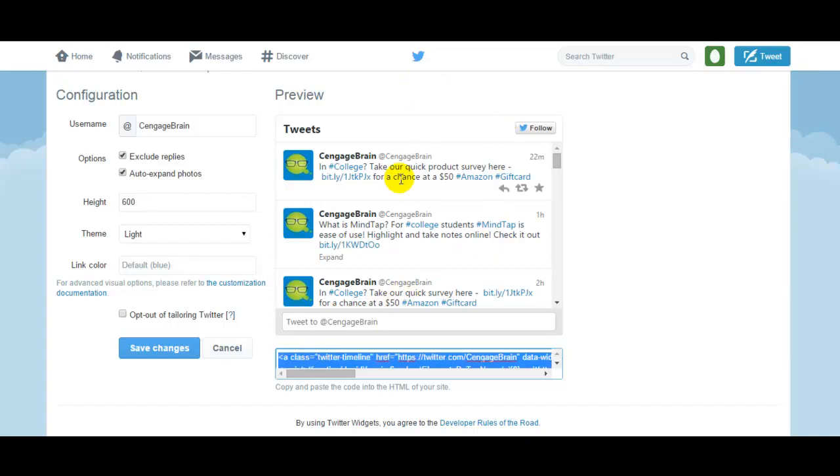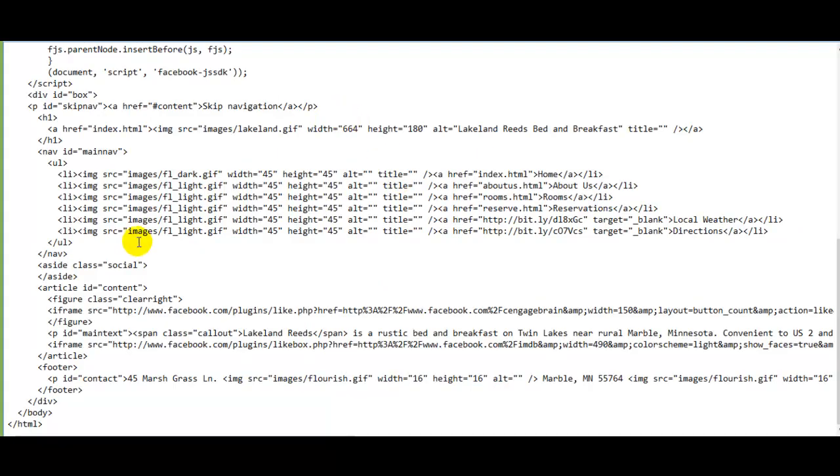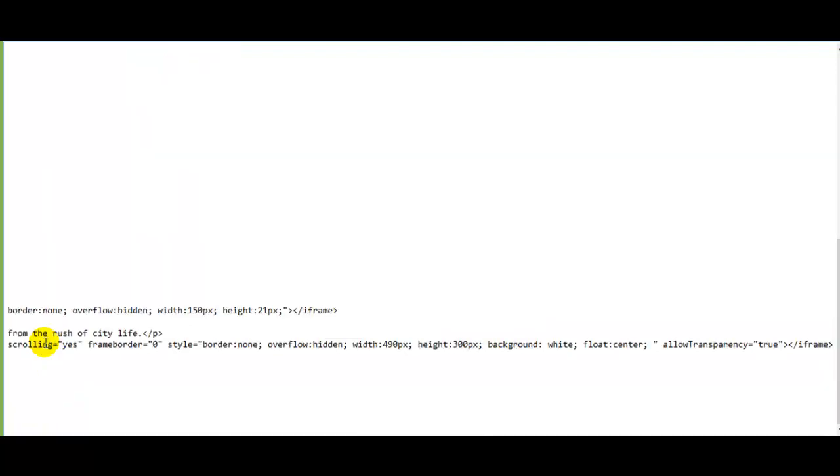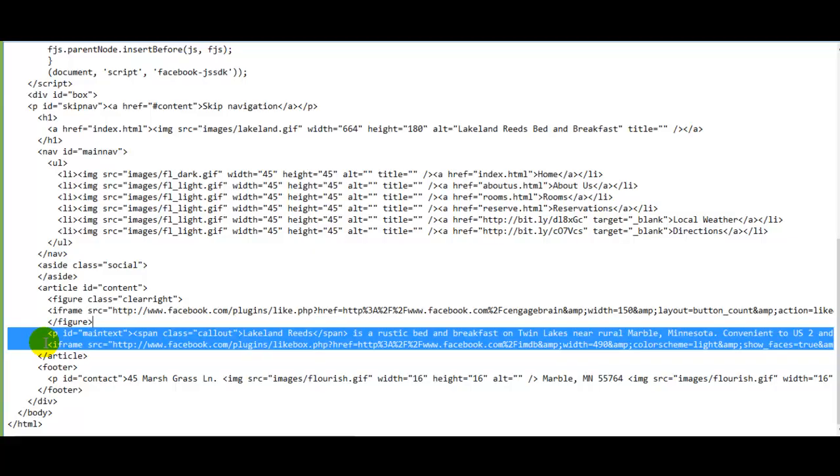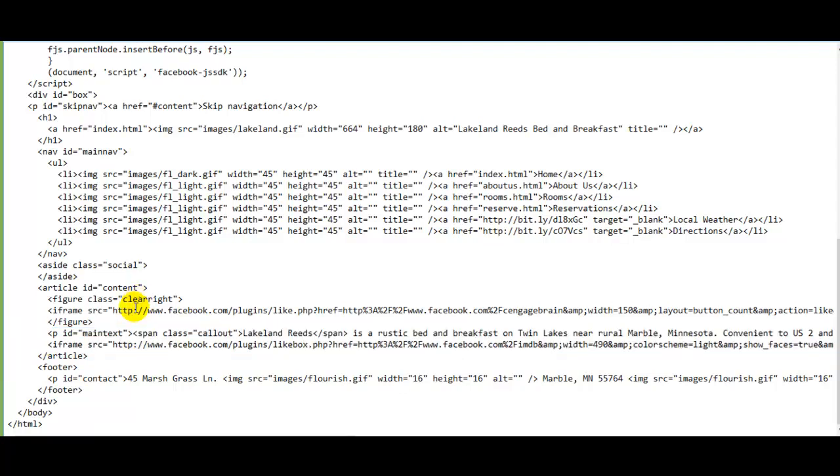Into our index.html file, and we'll just go ahead and replace what we had done earlier with our Facebook section. So let's go ahead and take a look at it now, and we'll replace that code with our new code. Okay, down here in our figure element, we're just going to take out the Facebook code that we put in earlier. So let's go here to the end of this line. And I'll delete that. Sorry about that, I better hit the right line here.